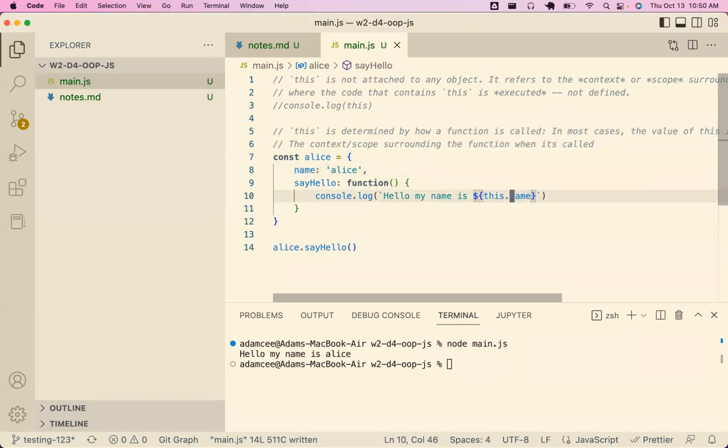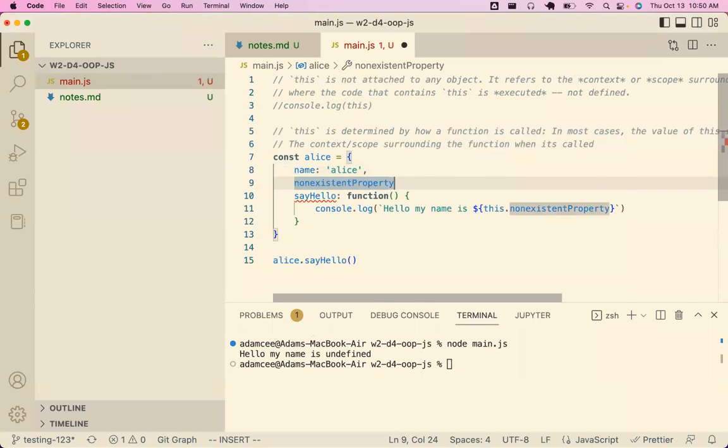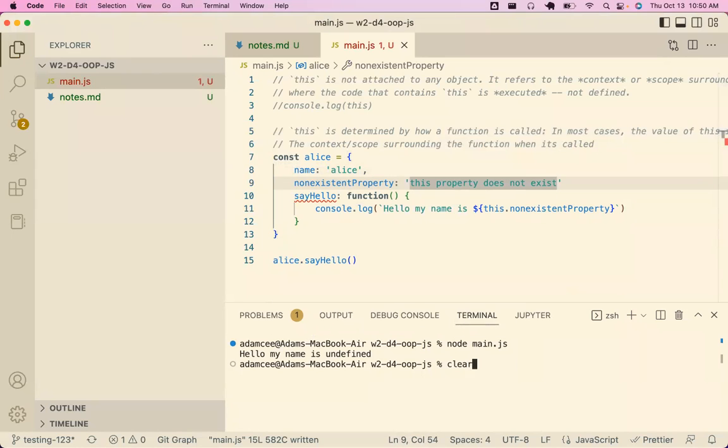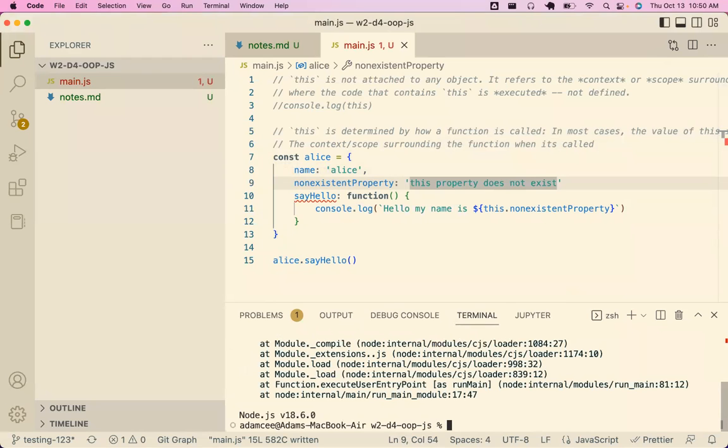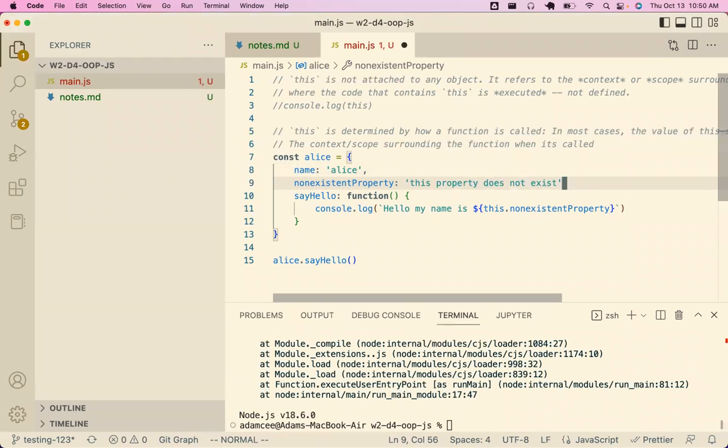Just to demonstrate how terrible JavaScript is, I don't think this even throws an error. I think this will just print null. Yeah. Here's something that totally doesn't exist on that object. Now it does. Oh, I forgot a comma. Good news is my editor told me I forgot the comma.